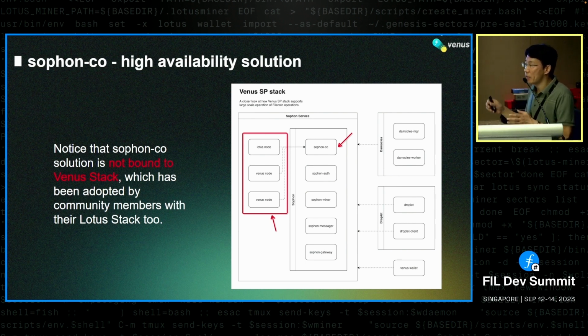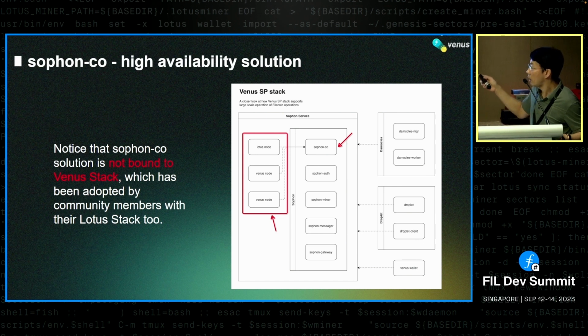So as you can see here, if you have multiple miners with multiple miner IDs, you only need to run perhaps 2 Velas nodes and the Sofen core, and then you save the cost, right? Because you don't need to run so many chain services, and at the same time you get high availability. For example, if you had 100 chain service instances, one for each miner, you still wouldn't have the availability. So now you have low cost and high availability here. That is very good, right?